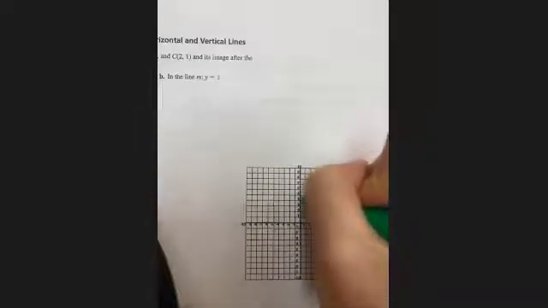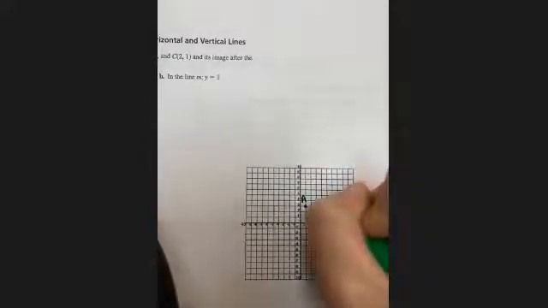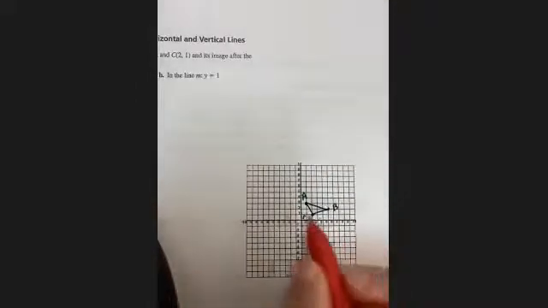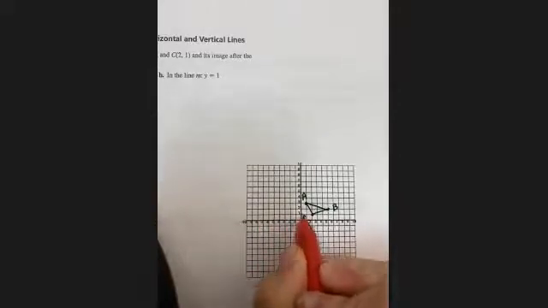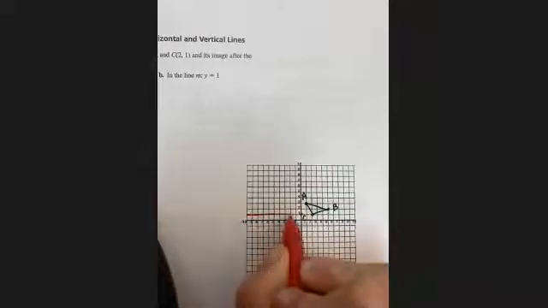Okay, so now if I go over to part B, I have the same initial triangle, so let's go ahead and graph that again. So A is at 1, 3. B is at 5, 2. And C is at 2, 1. Connect those to make a triangle. Okay, and now this time we are going to reflect it in the line y equals 1. So I'm going to go to 1 on my y-axis. Okay, and that line has to go through the y-axis this time because it's y equals, so it's going to go horizontally right there.